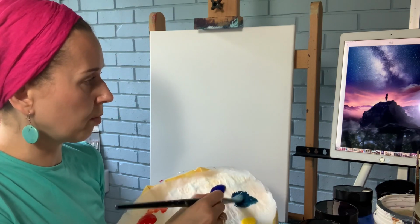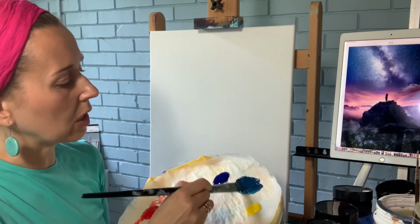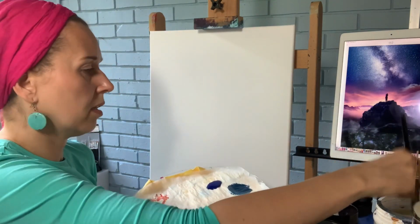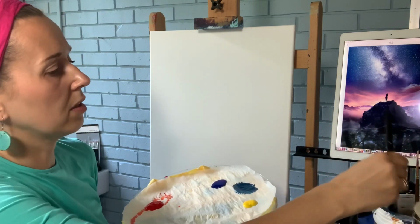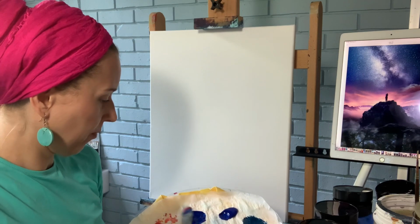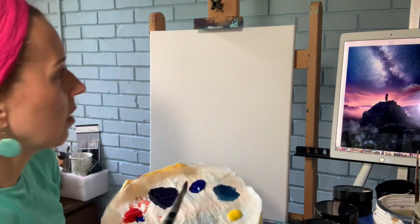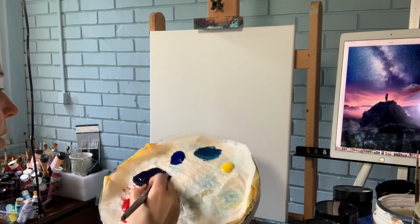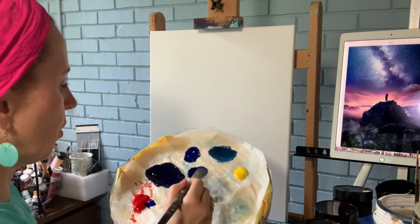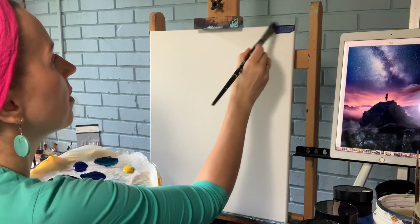Secondary colors are gonna be green, which I'm making, though it's not gonna be green, it's gonna be a teal color, which I want to use in the front here. Another one, we're gonna have a lot of purples here. So we're gonna use phthalo blue and red, and that gives us a very dark, beautiful purple color. With this color, I'm just gonna play with the phthalo blue to achieve different shades. And we can start painting our sky from the top.